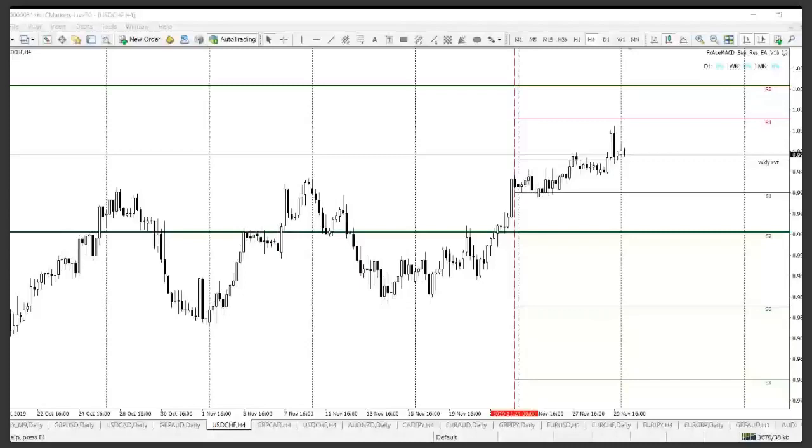Yep. Again, it's super simple, the settings. You just measure R2 to your weekly pivot or S1 and enter in whatever the take profit pips is, and your stop loss is going to be a max of half that. So usually all the time it's going to be half that. But say it's 300 pips, the max stop loss you can have is 120 pips. Okay, you don't want your stop loss to be too big.